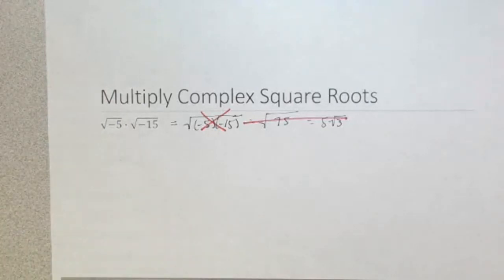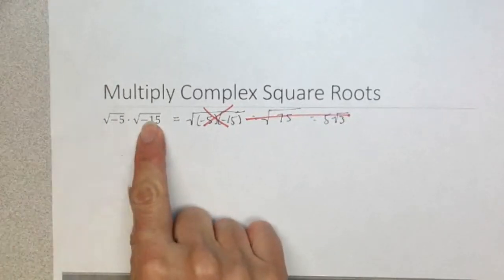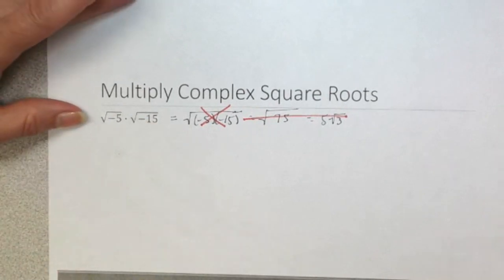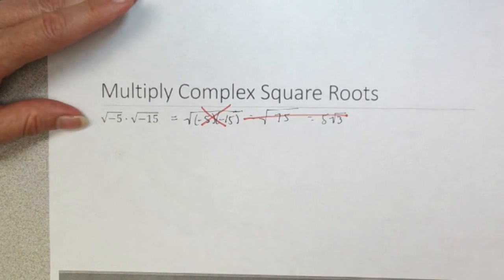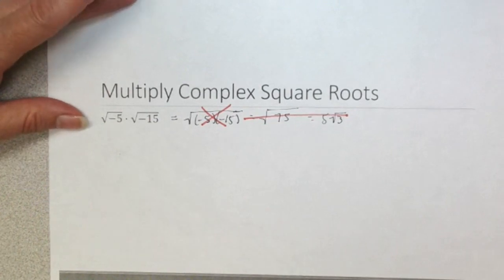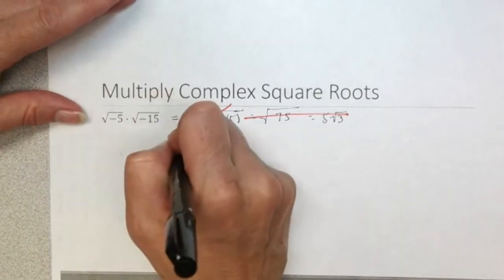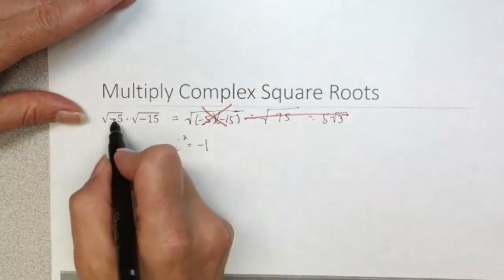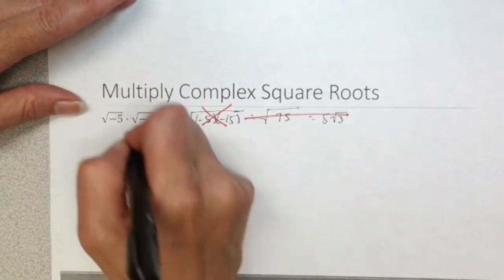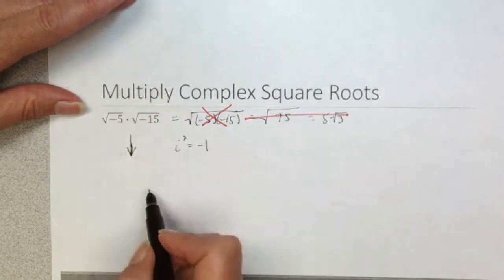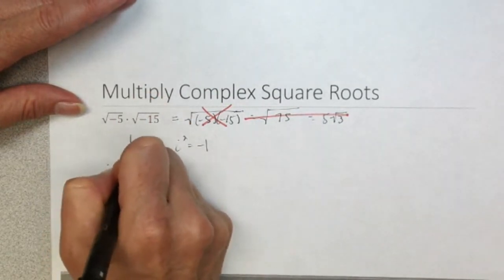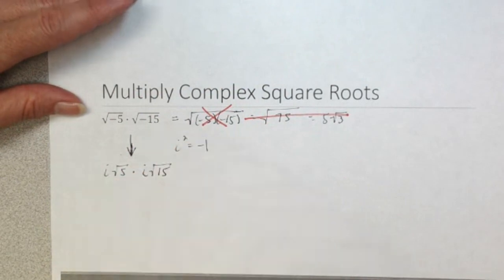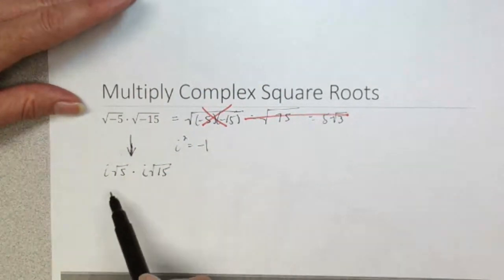Why is that not allowed? These aren't real numbers. They don't follow the rules of multiplication. You cannot multiply non-real numbers. You've got to make them complex numbers first by introducing i. So what do we want to do here? Well, i squared is -1, right? Or we can take the shortcut, drop the negative and stick an i out front. Let's do the shortcut. So this then becomes i times the square root of 5 times i times the square root of 15. Okay, now I can deal with these.